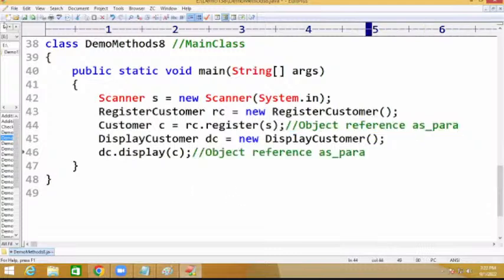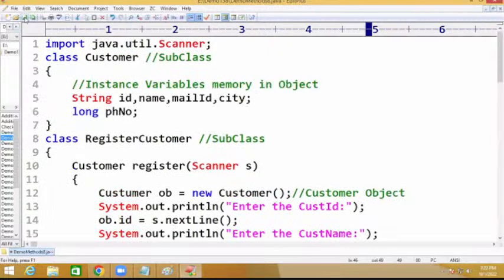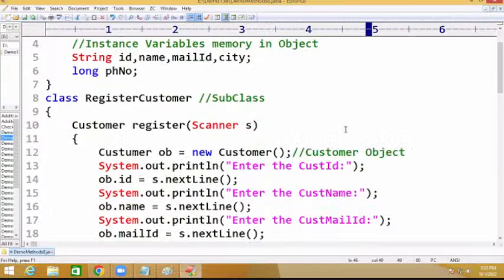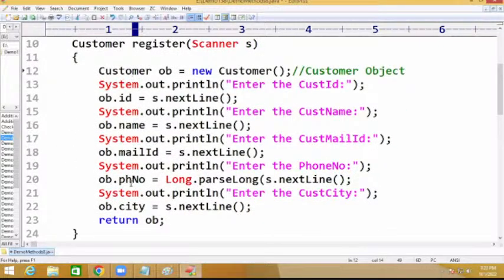Object, reference as parameter. Now let me run it. Answer will come. If any error is there, let me cross check. Any error? Line number? Customer. Okay. Very good. Complete.